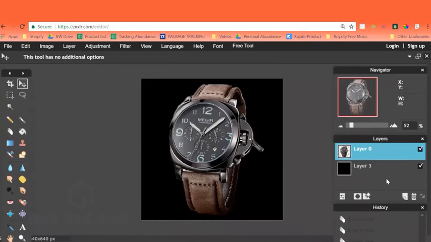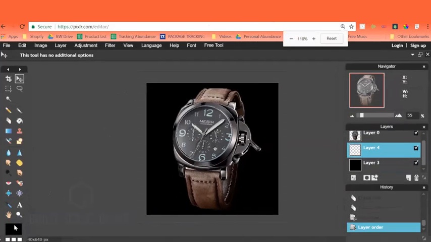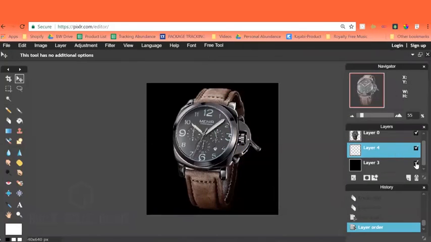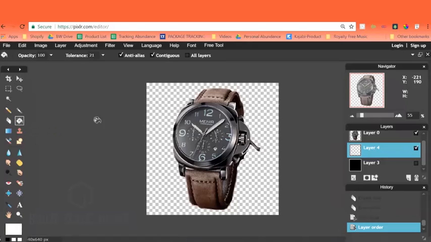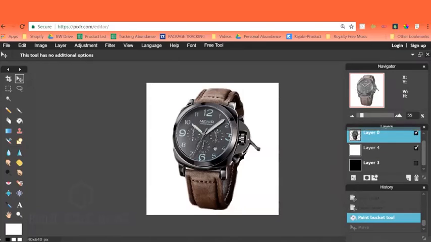Now, I kind of want to try the white background as well. So I'm going to create another new layer. Just basically keep this layer, and I'm going to put it lower, just under the watch layer. I'm going to come over here to choose white. And if you don't want this layer, just unclick it so it's not showing anymore. And make sure you're on this empty layer so that when you use the Paint Bucket tool, it goes into this layer. So I personally think this watch looks prettier on a white background, but it's completely up to you. You can play with it.